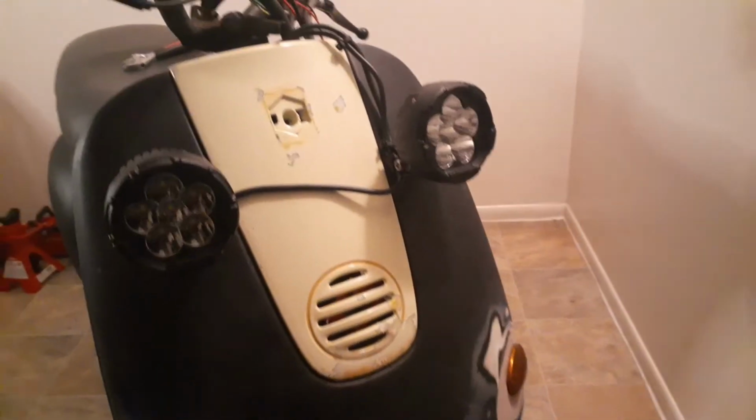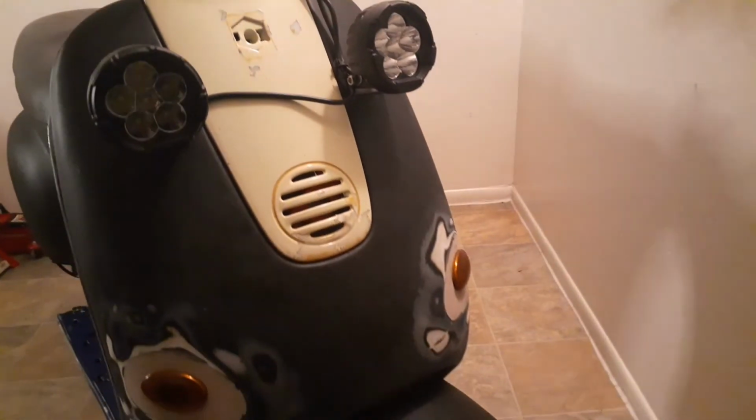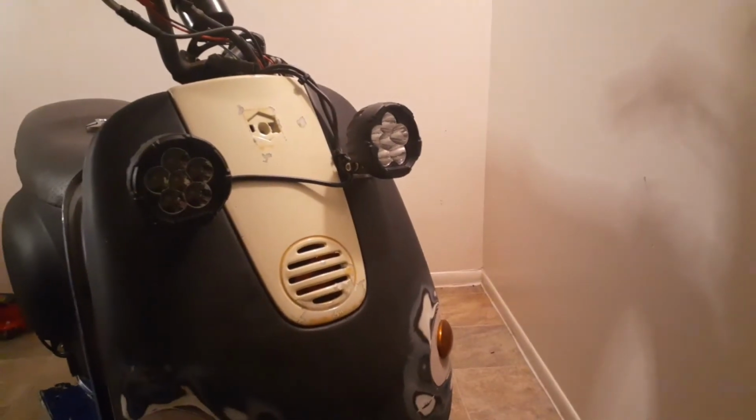This is what the new lighting setup looks like. I've still got to get it wired up and turn them on and see how they look.